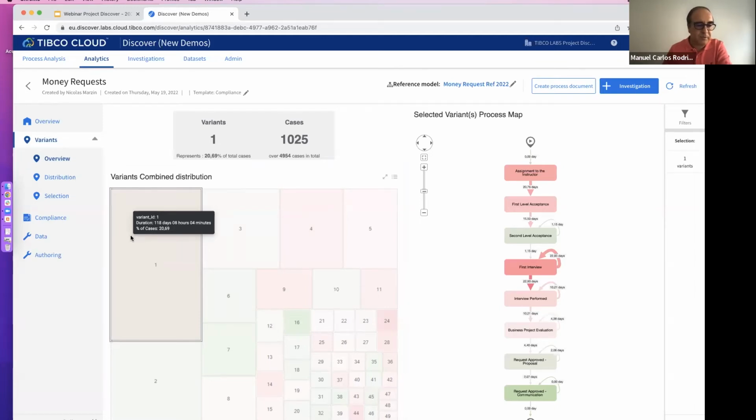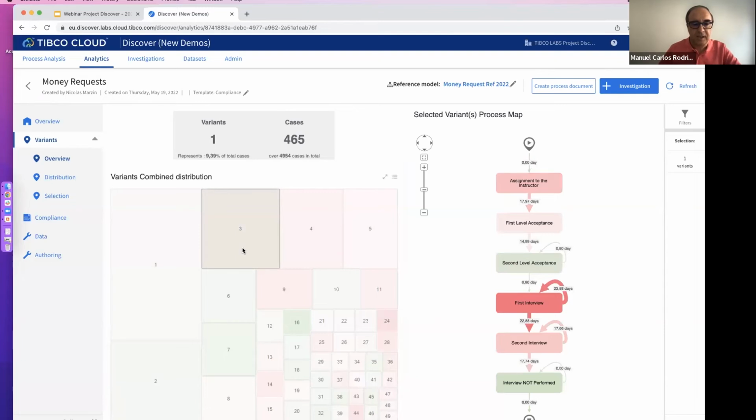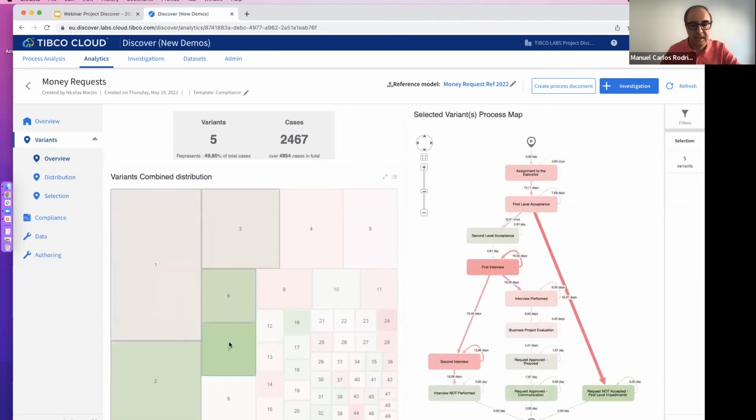In this case, for the first variant, which is the one selected, 20.69% of cases belong to this variant. We might go to number 3, that is 460 cases, which means almost 9%. We can also select a group of variants, for example, 1, 2, 3, 6, and 7.